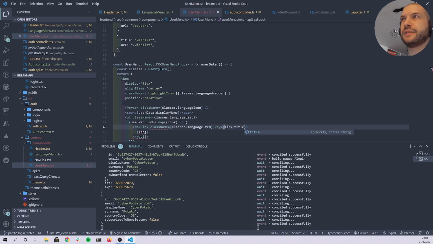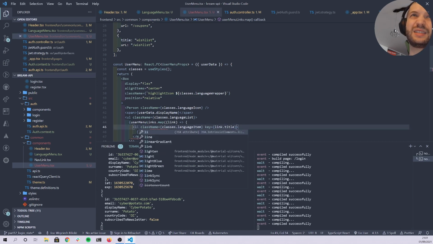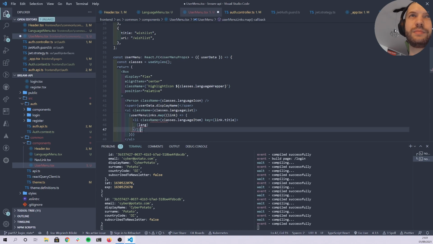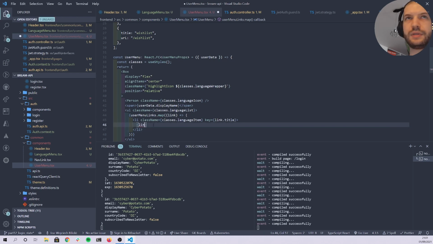Is this correct? No, actually it's not a link. Well, not yet. Maybe we'll make it a link. Key is fine, and also this is fine.